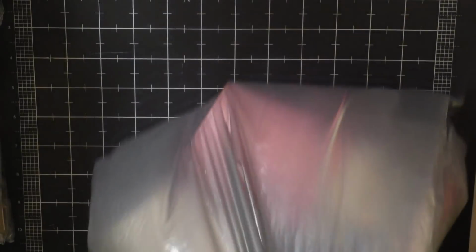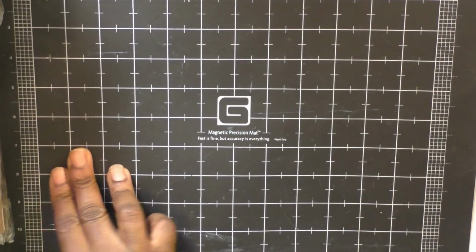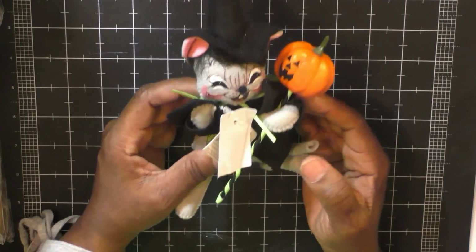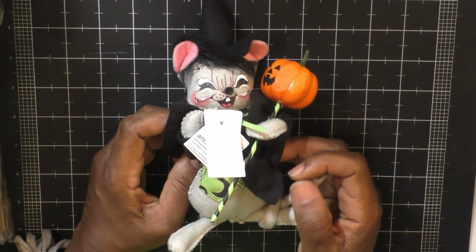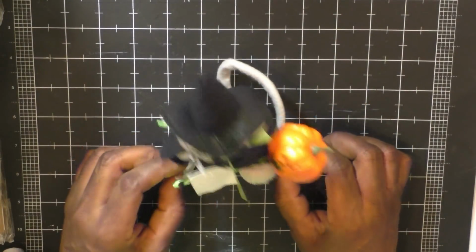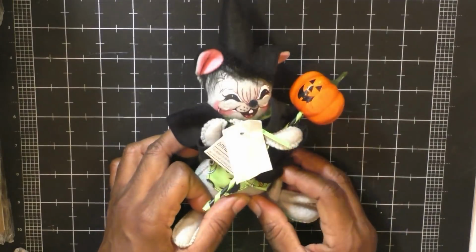Now, I have gotten other things that I won't show only because they were summer clearance items, and they're all going to be gone. But the last little thing I got was this little cutie pie for my sister-in-law. She absolutely loves Halloween. So I am going to send this little cutie right on off to her so she can start enjoying him, because I think he is absolutely adorable.